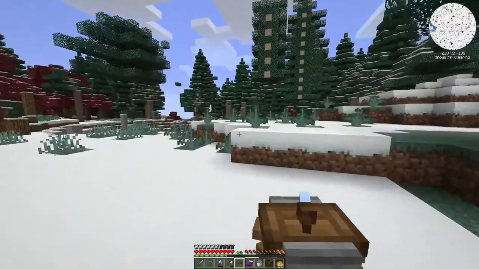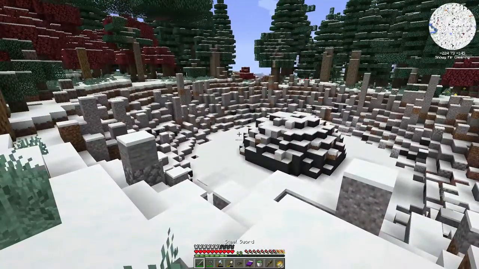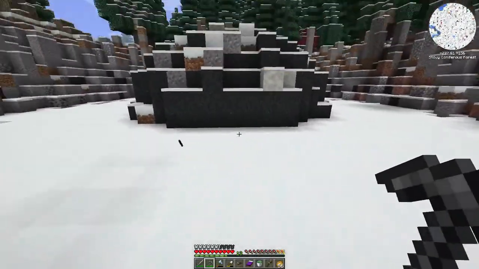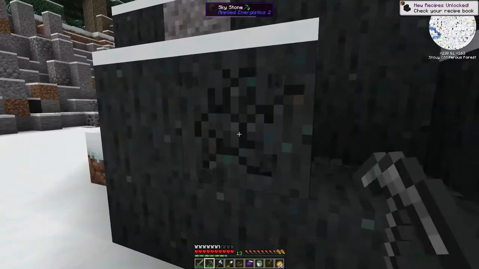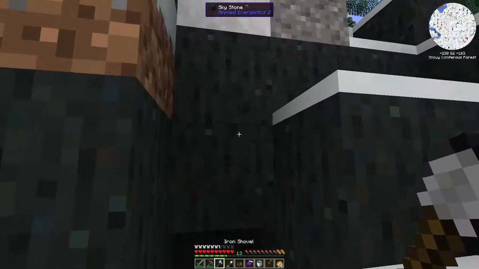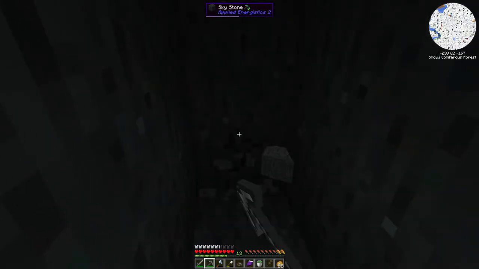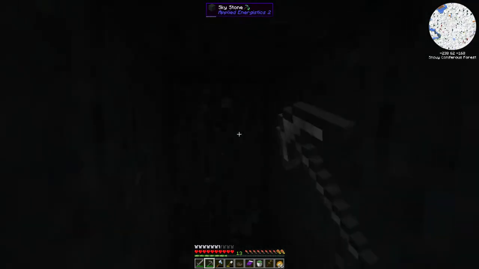Actually, I think we're here, by looking at the trees. Oh, yeah. We're here. Awesome. All right. To be honest with you, I've never been here to do any of this. So we got some sky stone, I think. I don't know. There's something at the center of here, and we need to get to it. I think it's something to do with the inscribers, because I've done this once before a long time ago.